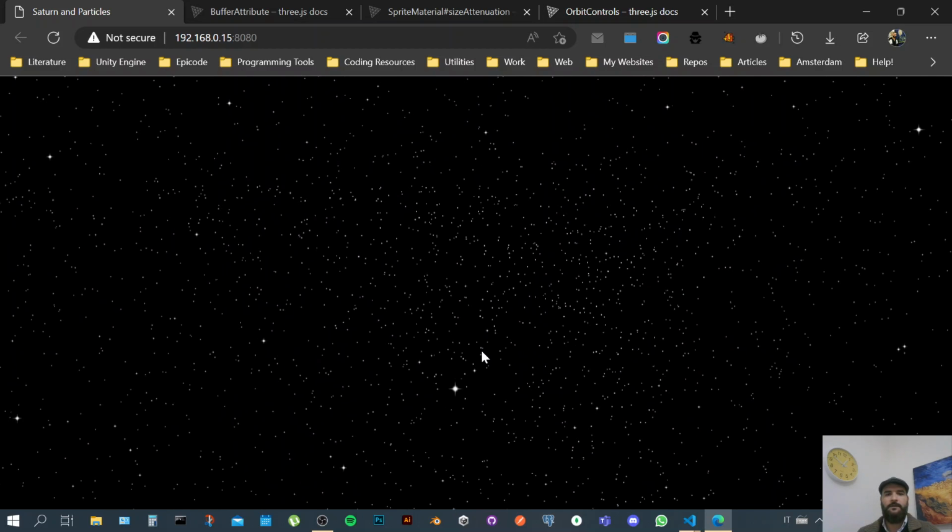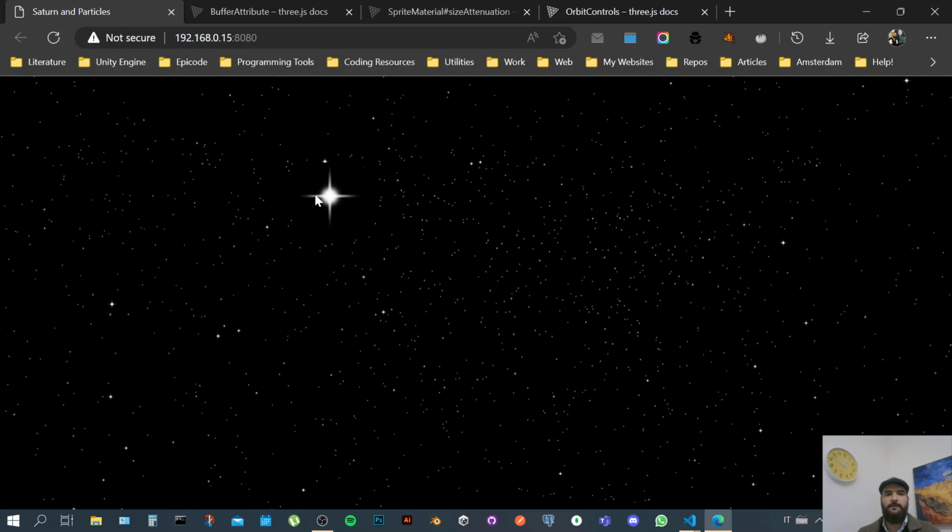The stars now are far away, the texture looks nice. You can search on Google if you want other textures, I don't know. Or you can add some color to it. You can make the random position bigger. Yeah, your choice.